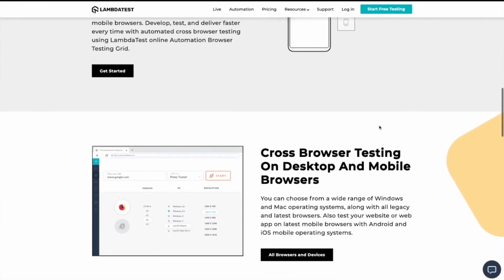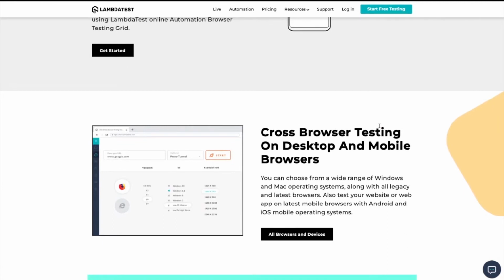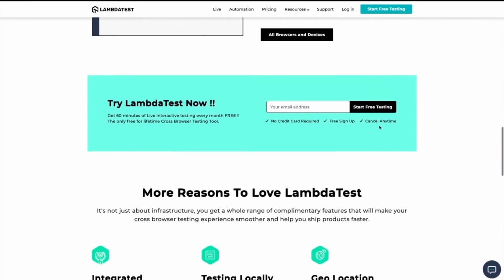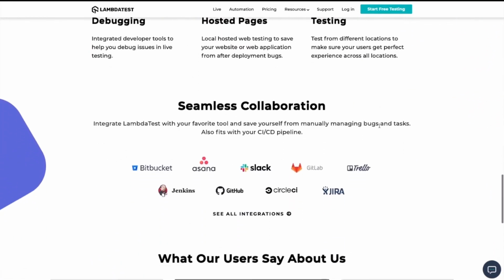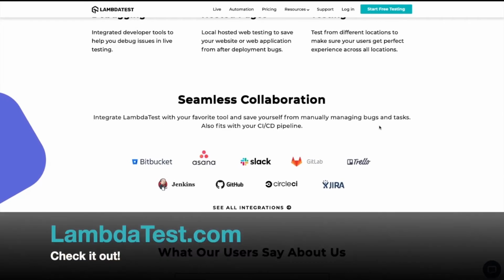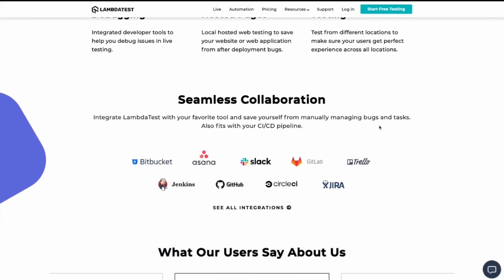Say what? There's more features they provide, like geolocation testing and integrating with tools you're probably already using, so I'd highly recommend you check them out at lambdatest.com to find out more. However, we will be creating a free Lambda Test account in the last module, so you'll definitely get a taste of what it can do before the course is over.